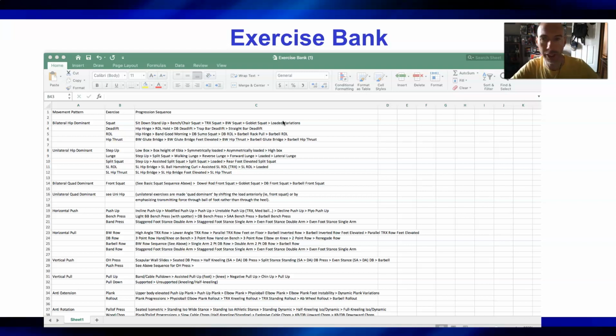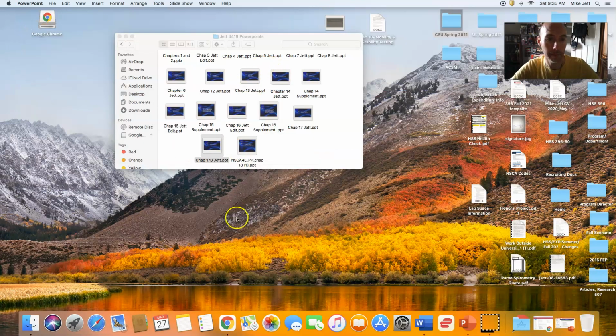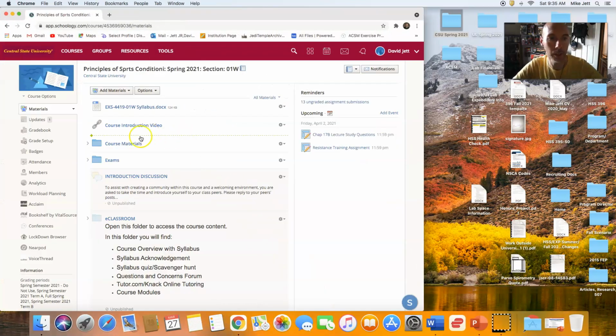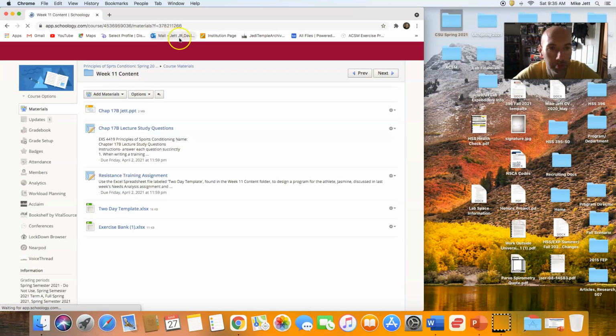So let me just quickly show you where this stuff is found on Schoology. This submission for this assignment is going to be a little bit different. Let me open up my web browser. So in the week 11 folder, you are going to see, first of all, the exercise bank is at the bottom.